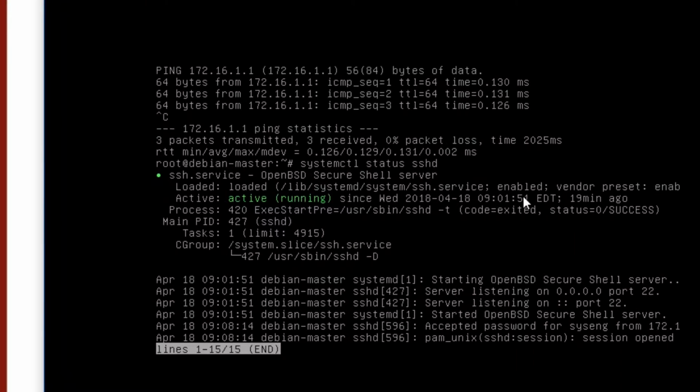Yep, it's running. And one more thing we need to do is we either need to allow root logins with a password, or we need to manually copy the salt-ssh key over to the Debian server. So if we're going to allow root logins, we need to check on the SSHD configuration.